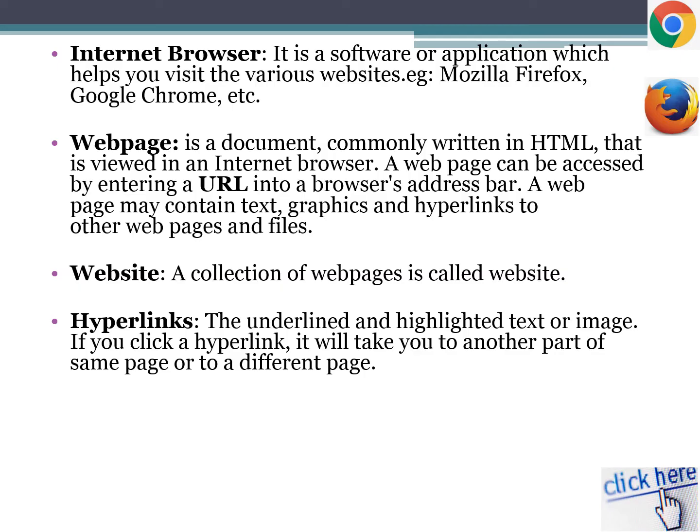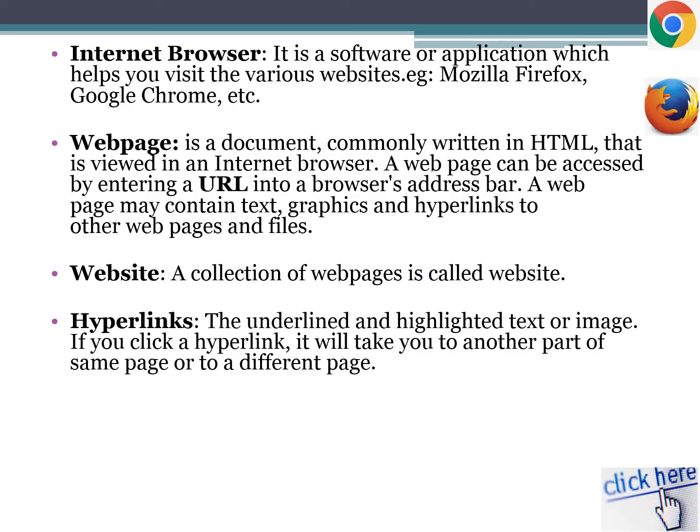Hyperlinks. Now, you must have observed that sometimes when you visit a website, there are some words which are underlined and highlighted. Whenever you hover your mouse over that text, the pointer of your mouse changes into a hand pointer.